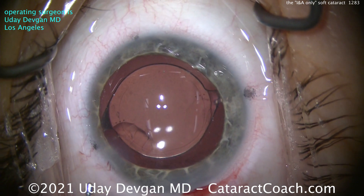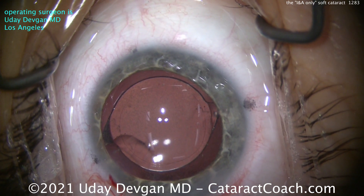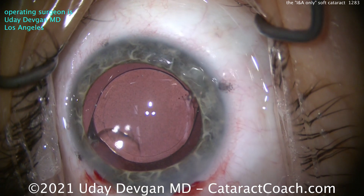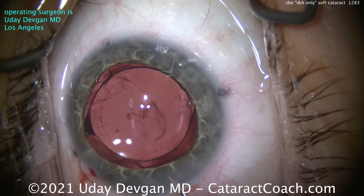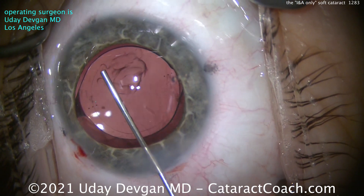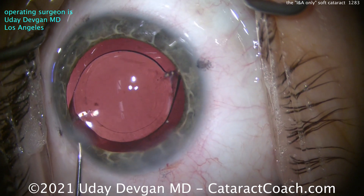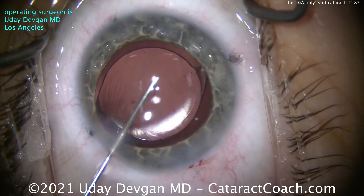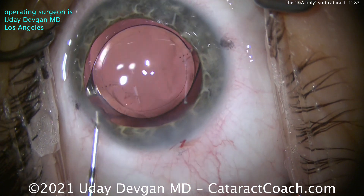There's a little bit of viscoelastic that'll wash out in a sec. We can put in some triamcinolone as well to help quiet the inflammation. You can see that's a really good REX holding that lens in a good position — this patient's going to be happy. I'll get about a half milligram of preservative-free triamcinolone, swirl that around in the anterior chamber. It just helps to have a nice, quiet eye on post-op day one. One important issue: the patient had LASIK in the other eye a week or two ago, so she knows what that experience is like. The LASIK has a pretty quick recovery — faster than cataract — because you're not doing anything intraocular. So you've got to tell her it's going to be a little bit more involved recovery here.